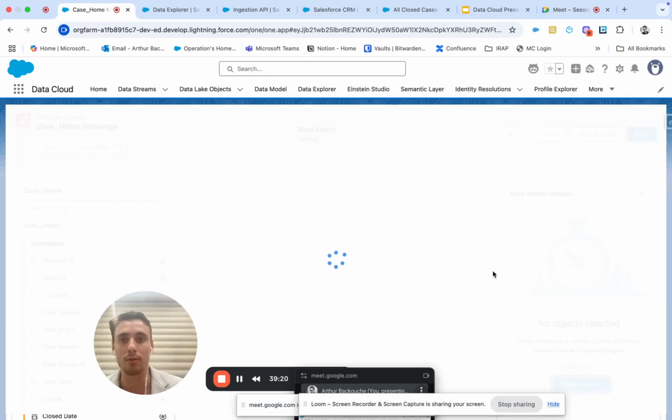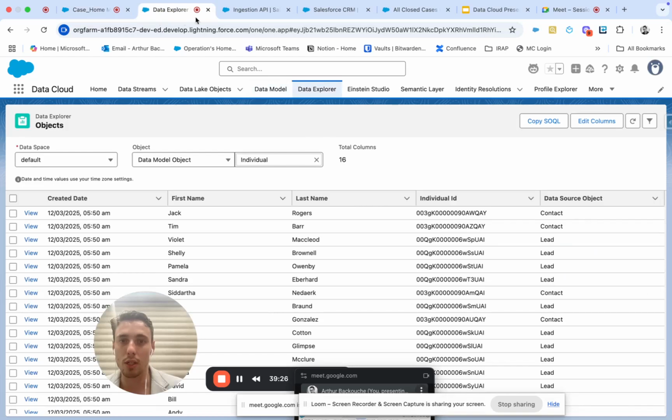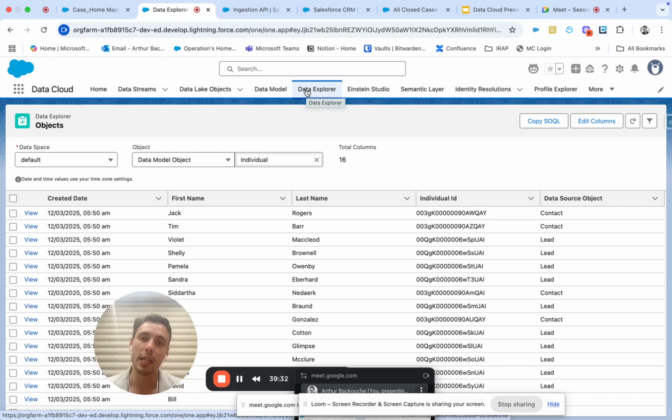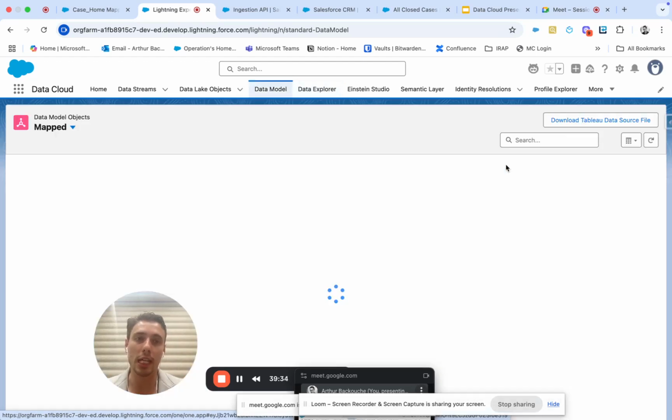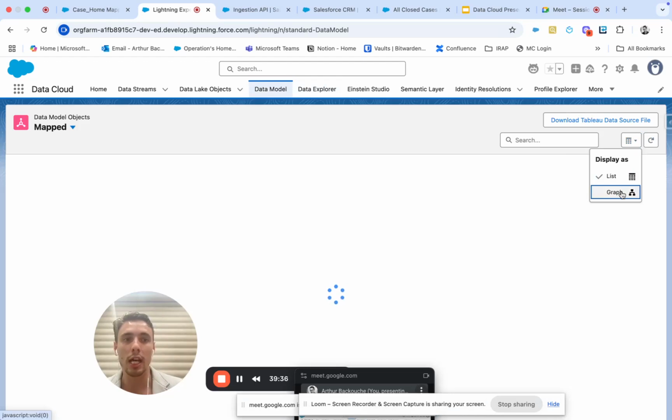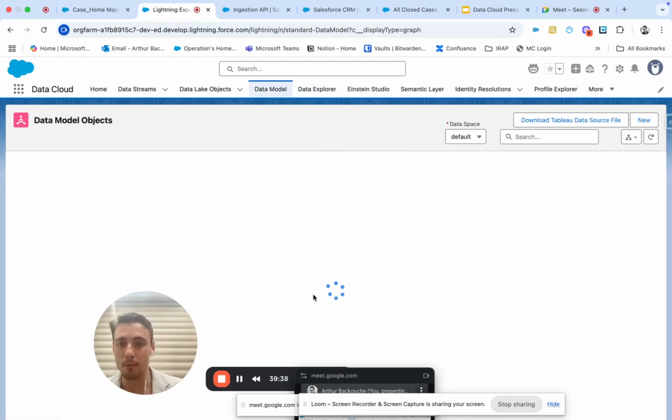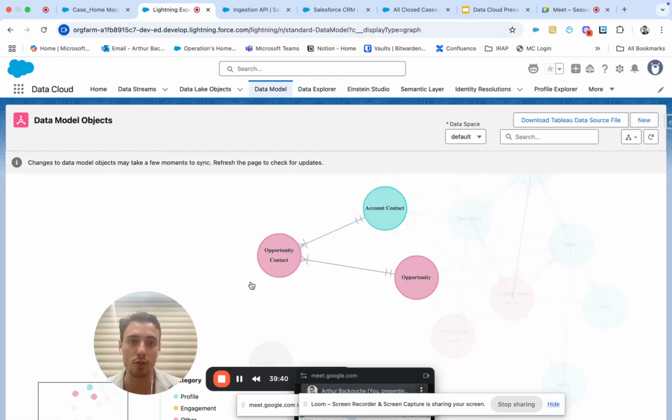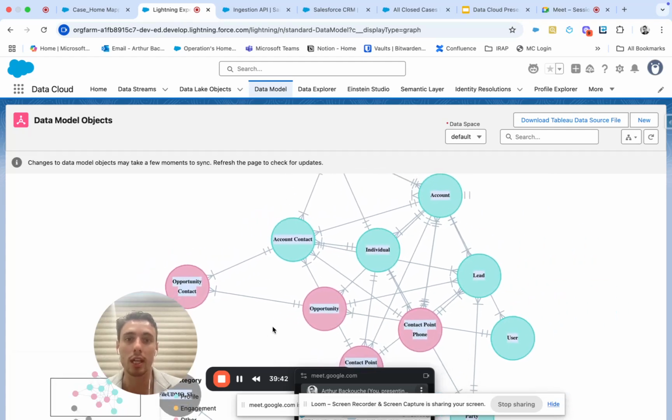Sometimes it can take a bit of time. As you can see, I can read the data model entry. So I will let it run again. Okay, quite interesting. I'm able to ingest, visualize my data, and also understand how my data model objects relate to each other. So that's quite interesting.